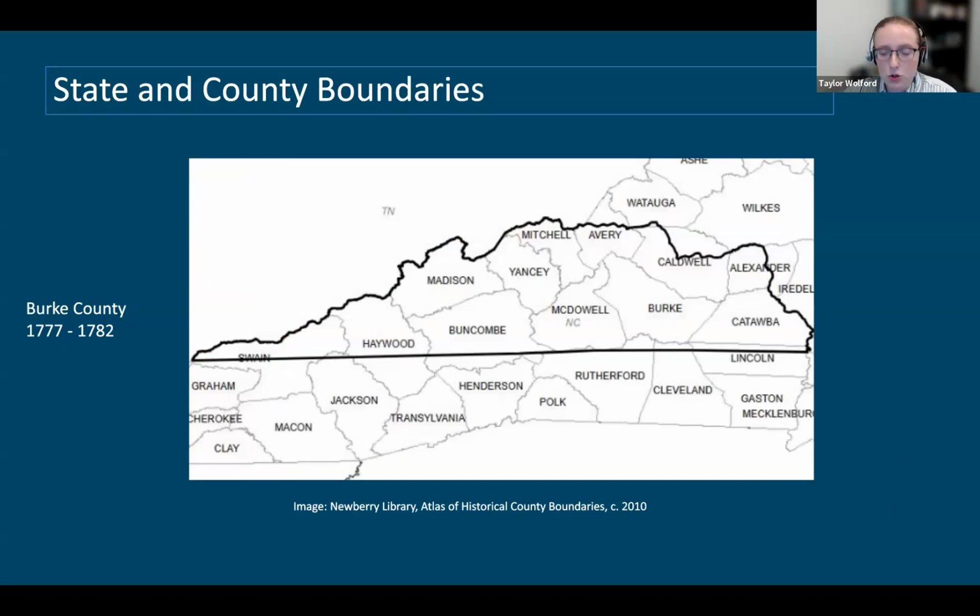So county lines drastically changed. I would say specifically in the late 1700s, early 1800s is when we see pretty significant change in the state and county boundaries. And again, we do have a reference sheet that I can also provide everyone with access to that outlines all of the changes that occurred to state and county boundaries over time.